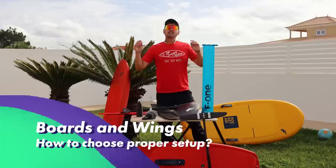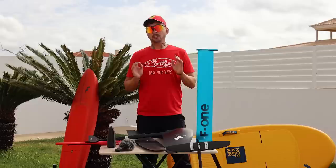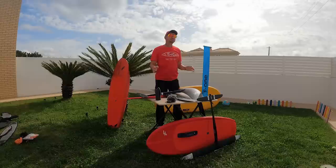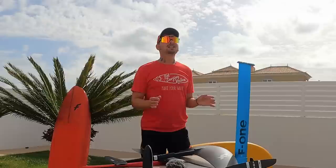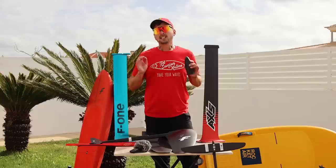Behind me you can see several boards and several wings. Let me show you different options in terms of masts, wings, and board sizes in relation to Foil Drive to help you understand what kind of setup is easier to get started with. It all depends on your weight and your skill level. If you're somebody like me — 85 kilograms with almost zero foiling experience — you might want something simpler, easier, closer to e-foiling. If you're lightweight at 65 to 75 kilograms and super professional with 25 years of kite-foiling experience, you're going for a professional setup with a negative volume board and smallest wings possible.